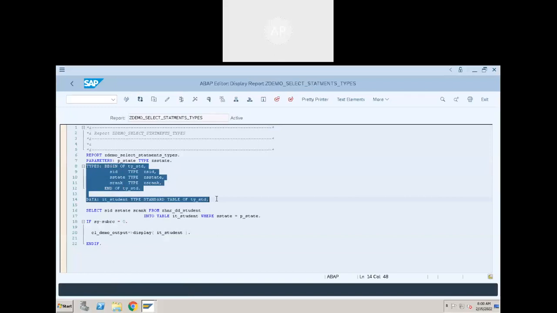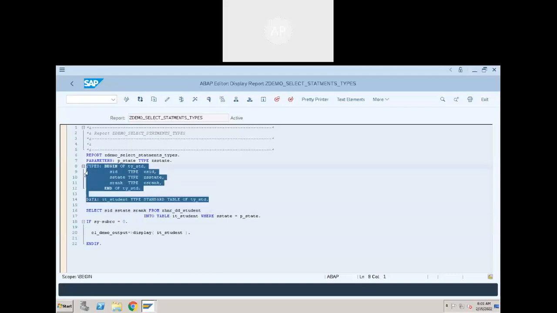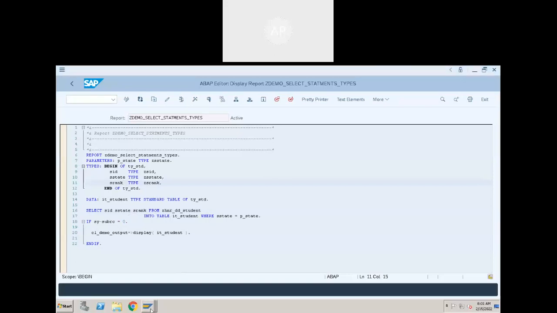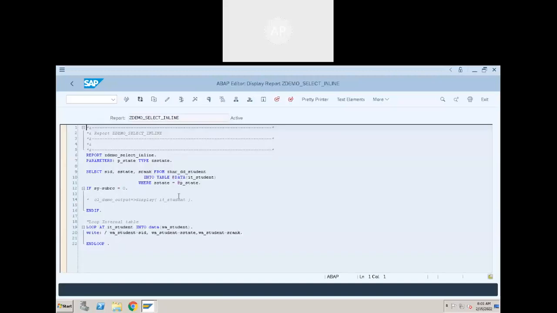Sometimes we need to use type structures in the programs. We may or may not use these internal tables in select statements, but sometimes we need to define internal tables or work areas by using type structures. But if it is only for selecting data, we can just use our inline declaration syntax to write select statements. Is it clear? Yes.